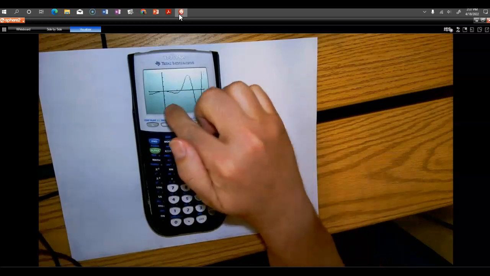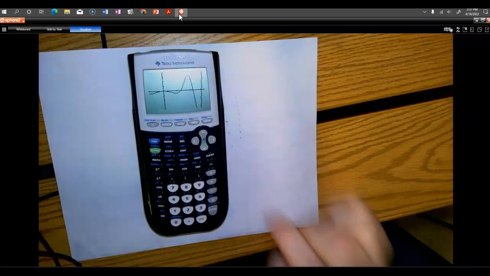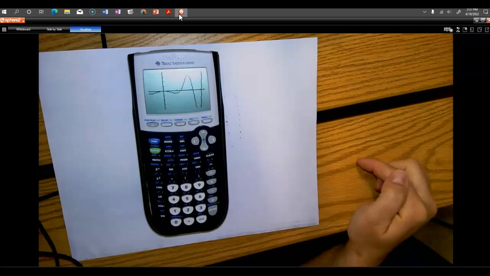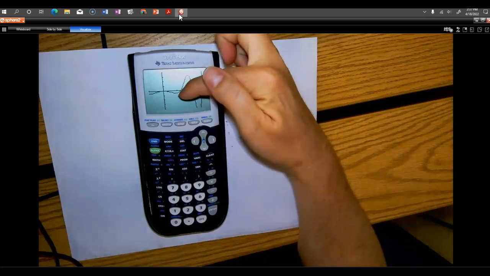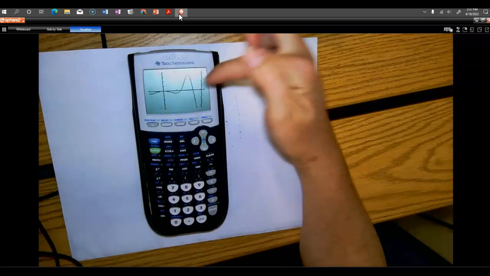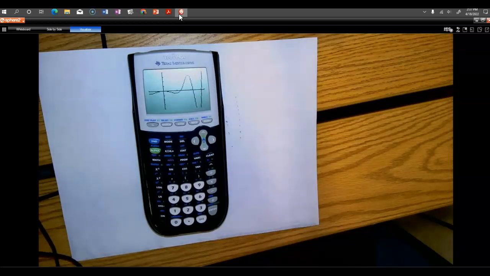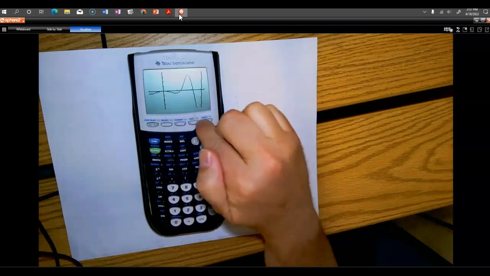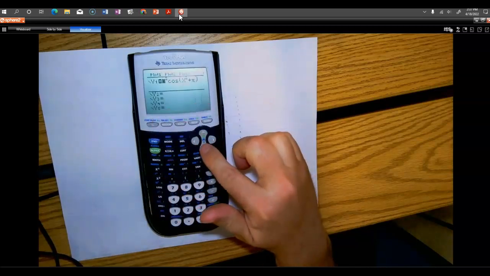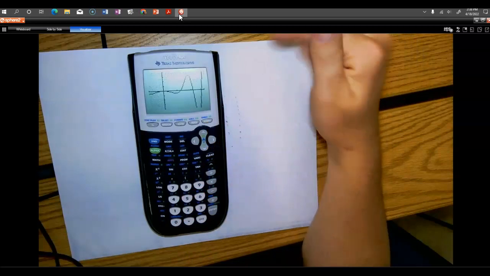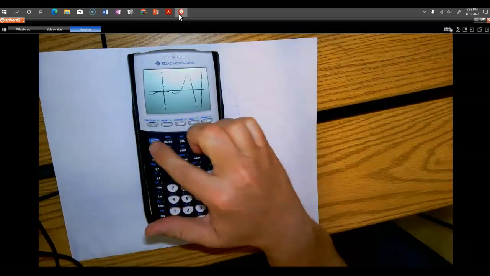So it doesn't look to me like it's going above the x-axis here at all. So I don't think that it does. And we want to know where it's concave up. So really all I care about is this interval here where it's above the x-axis, and here also. So let's go ahead and find where that is. So I'm going to go ahead and graph the line y equals 0 now. And I'm going to find where this graph intersects 0.